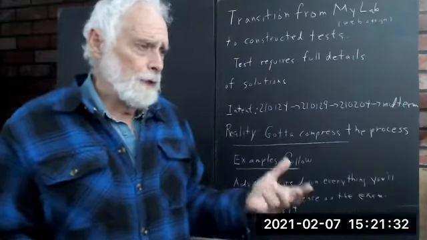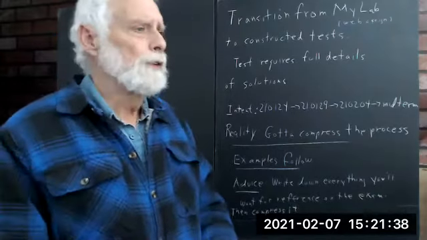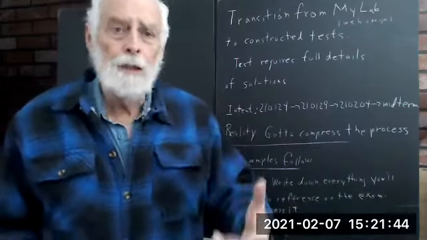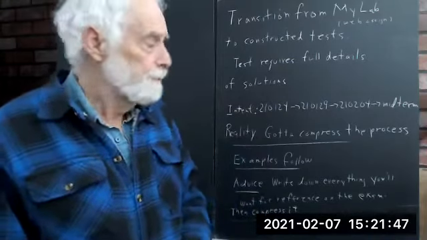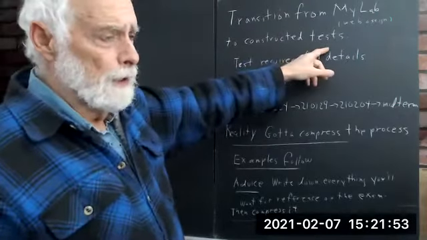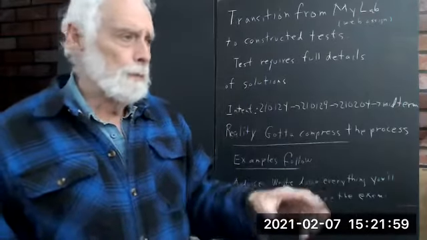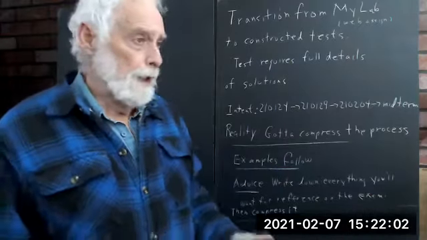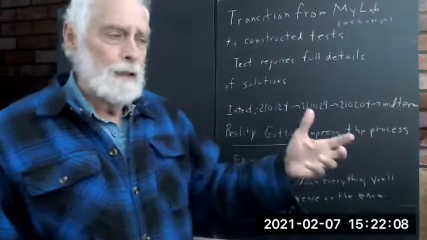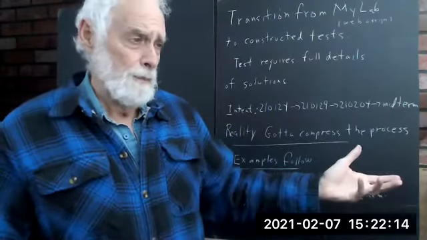Okay. And I think one of the main reasons for that is you're doing everything on the computer. You're not writing out solutions to be reviewed. And that fails to prepare you sufficiently for a test where you do have to write everything out. So we have the transition from myLab to constructed tests. I don't use online tests unless they can be proctored because I never know who's taken the tests. Okay, and it's unfair to the majority who are doing things honestly to have somebody else out there taking tests or having somebody else take the test for them.